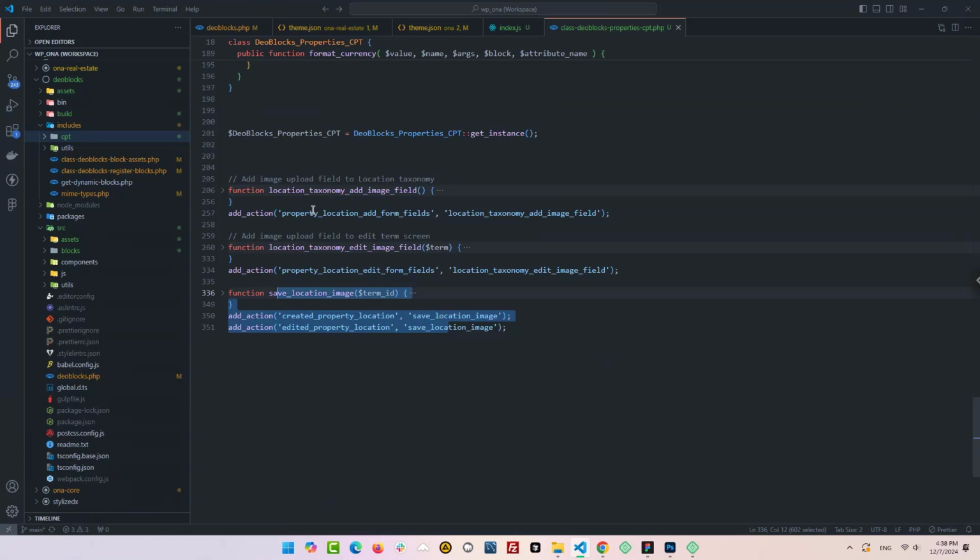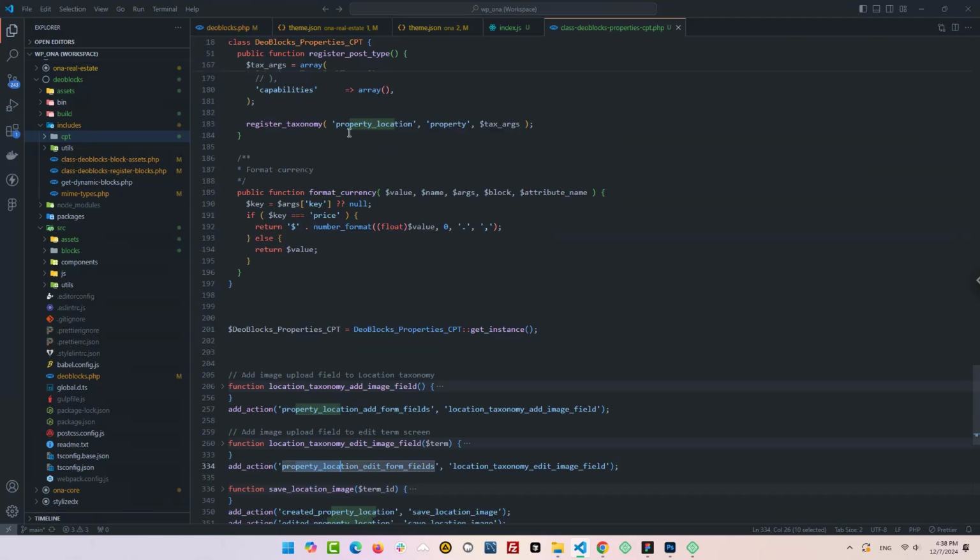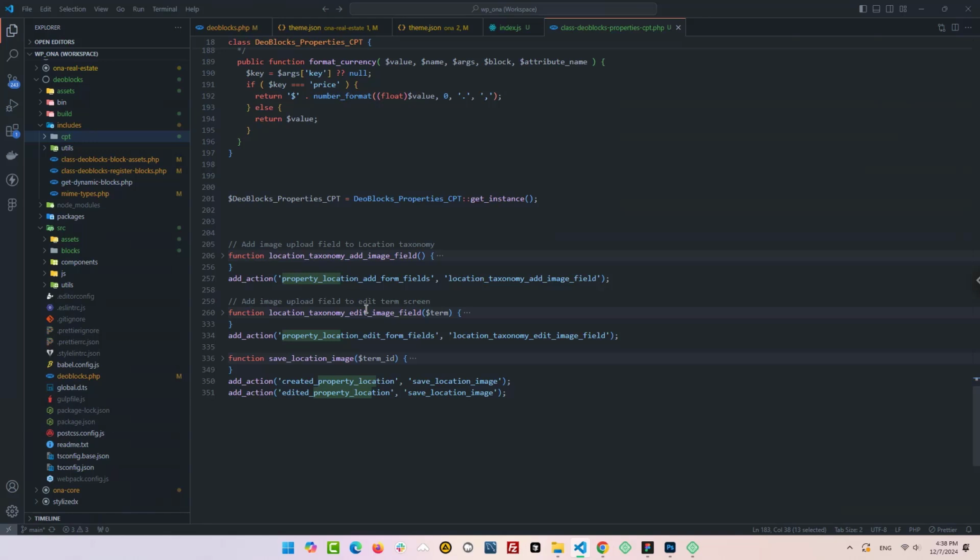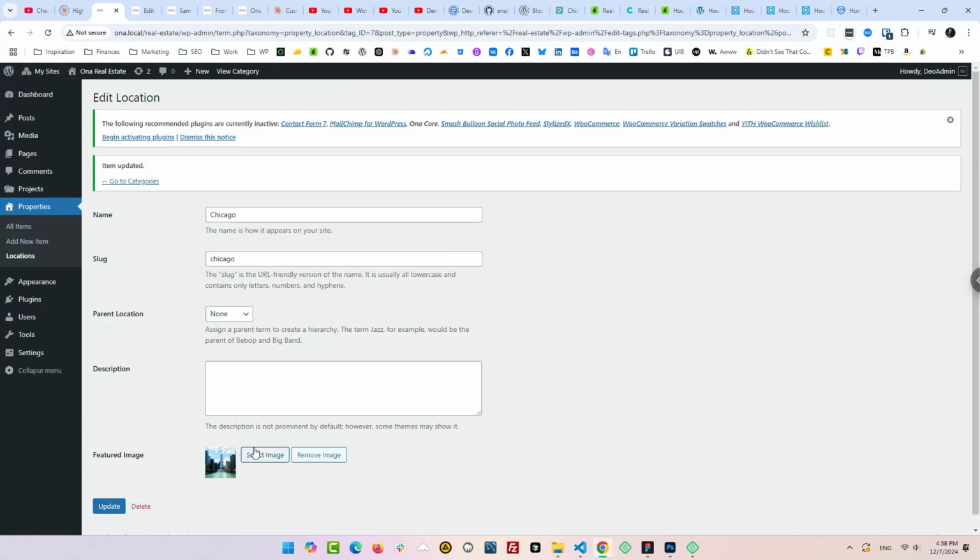This part here is dynamic. You can see this property location. Here we need to enter our taxonomy slug, so in this case it is property location. This part is our taxonomy. Then this part is added when we add our fields to our form.